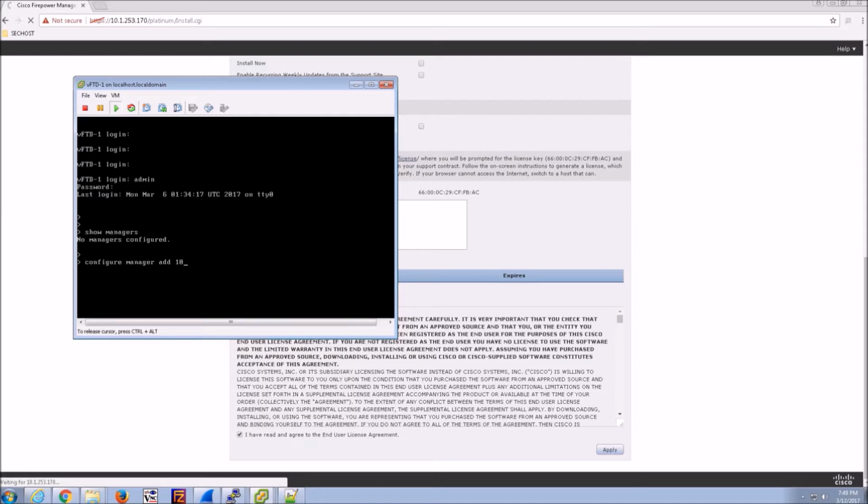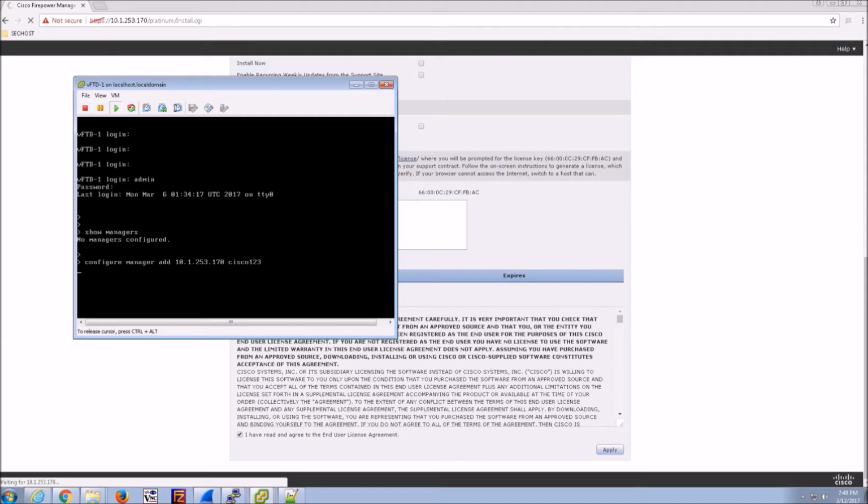In this case, I'm jumping to the next-gen firewall, or some may call it a sensor, and I'm configuring the manager. The box that we just configured was the manager, and now we're on the next-gen firewall. We configure the manager: add the IP address, and then a key that we're going to use to establish a secure connection between the devices.